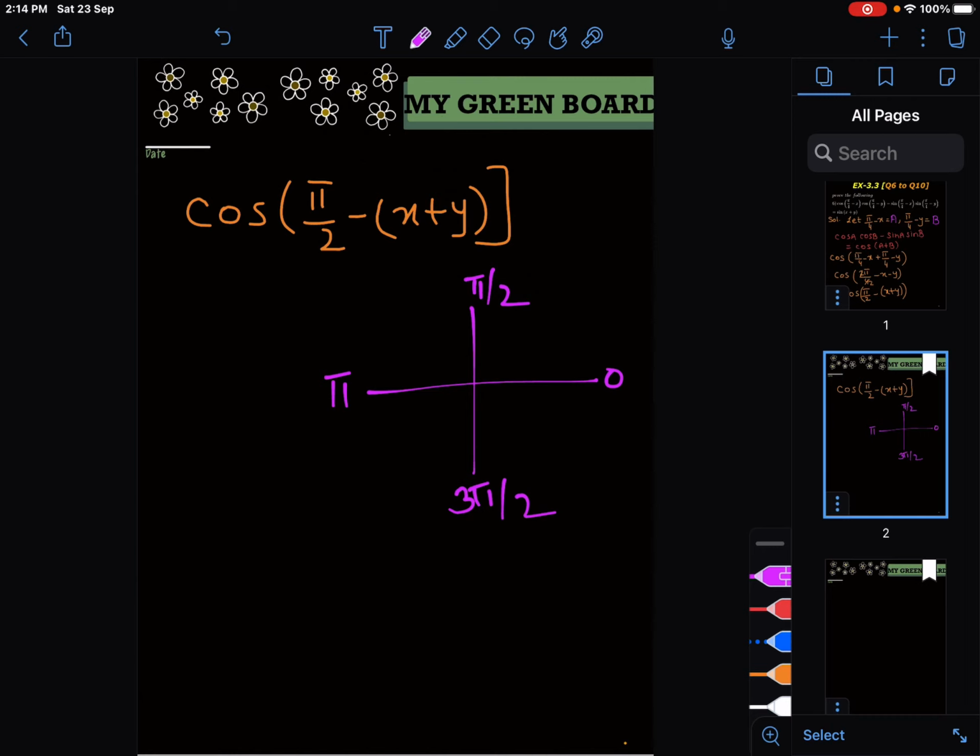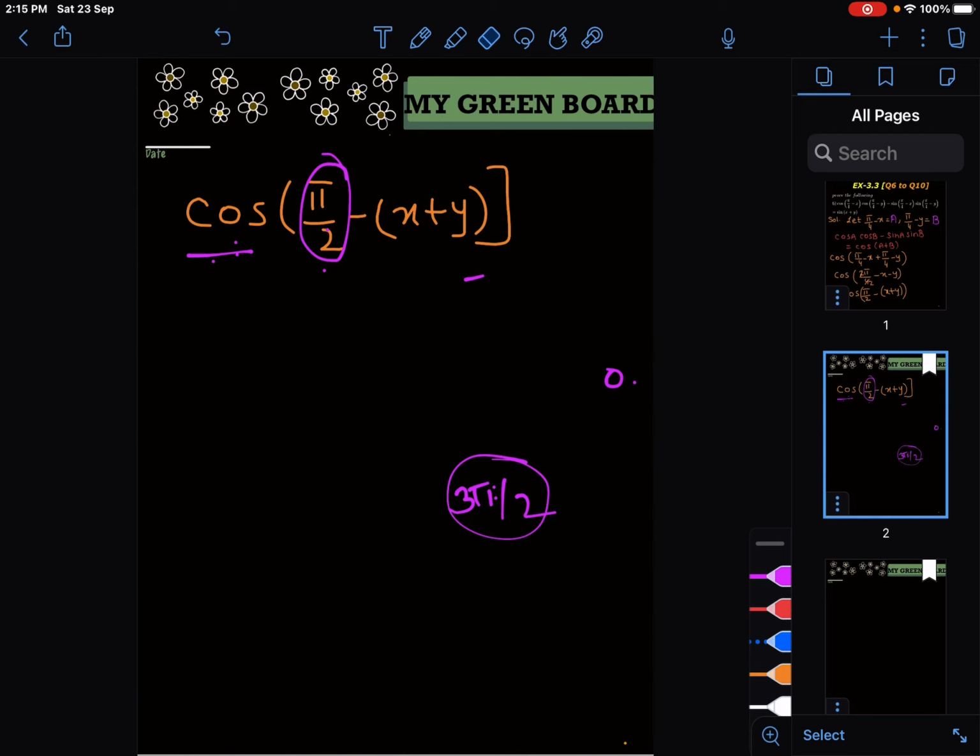In case you have this pi/2 here, or anything like pi/2 or 3 pi/2, whatever is in the y-axis, your function will change. Whatever function is before this, it will get changed. So if cos is there, it will get changed to sine. If your radian is in the y-axis, your function will change. If your radian is in the x-axis, that is if it is 0 or pi, the function will not change. So just keep it in mind, your function will change only if your radian is in the y-axis. Since pi/2 is in the y-axis, your function will change. Now what we can do is, one second.